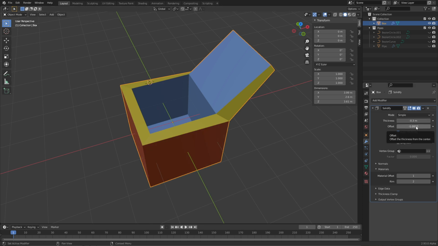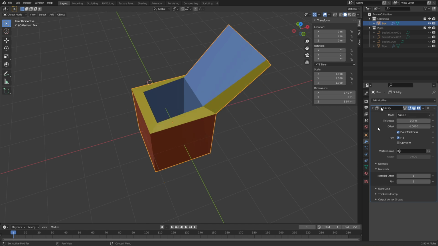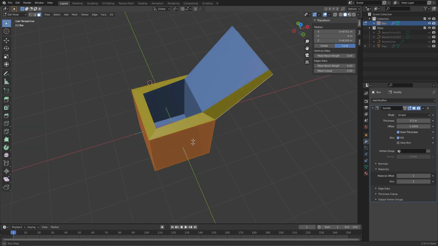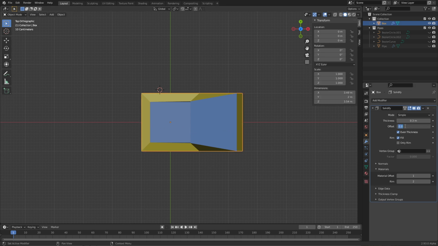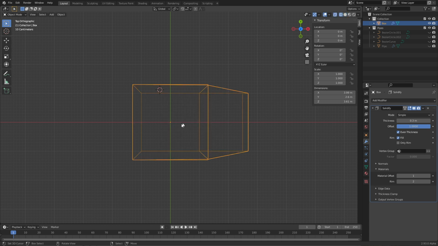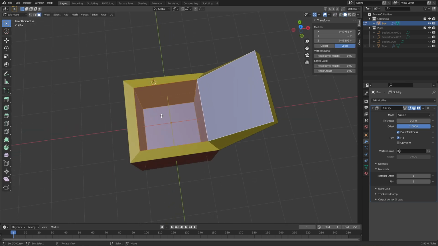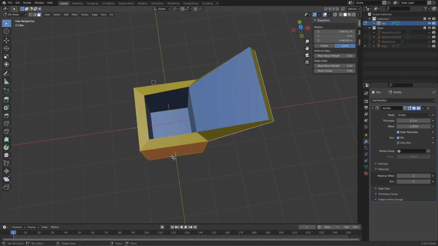So let's get back to the offset, which is pretty much the only option we haven't discussed in this menu. If I put this to 0.3, then we're extruding inside because we're going in the opposite direction of the normals. And if I use the offset, I put it to 1, then you can see we're doing exactly the opposite. If I go back into edit mode, now the original geometry is on the inside. And if I use -1, then the original geometry is on the outside, meaning it gets extruded in. So if you are at -1, that does exactly the same thing as putting a minus in front of here. And at +1, of course, same thing. The offset is only interesting when we get to values between those two.